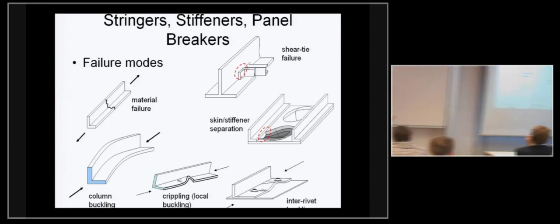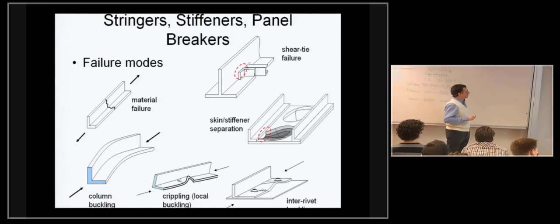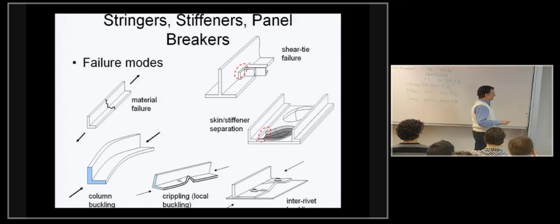In more detail, for one-dimensional structure used in aerospace, you have the material failure, which breaks the structure. You have the column buckling, where basically the entire stiffener buckles as a column, shown here. You have a very localized local buckling, which is called crippling. We'll cover that in special lectures because it's a bit of a nightmare and extremely important. It occurs quite often. But then you can have an intermediate half wavelength buckling. So this is very short wavelength.